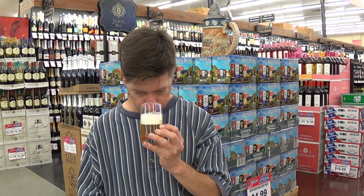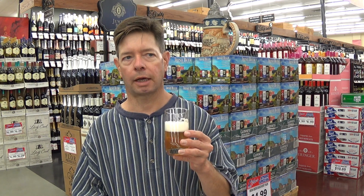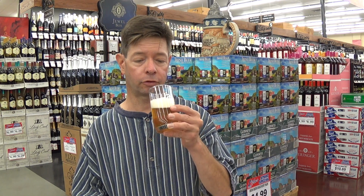Let's go with the aroma. They were talking about this on the Smithwick's website, that it would be very mellow, sort of subdued. It would have some fruity notes and some non-abrasive hop character. That's my words, but that's kind of what they were saying. It does smell slightly fruity, pungent, and of barley malt, pale, lightly roasted barley malt. But it's very mellow, but it smells good. Nothing off about it, for sure.